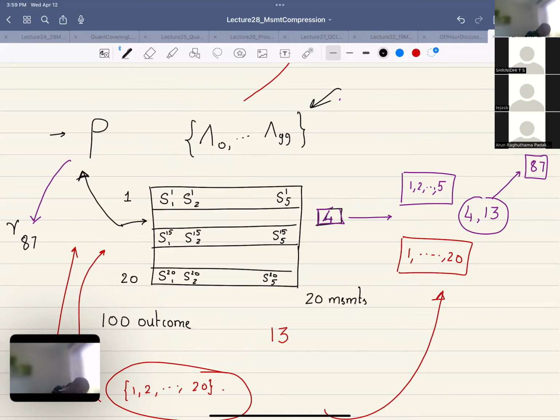Once you get that index, you make the corresponding measurement, and you get an outcome. So what is nature doing? Nature is mixing some measurements. So really, the information content is only in 1 among 5 values. It's not in 1 among 100 values.